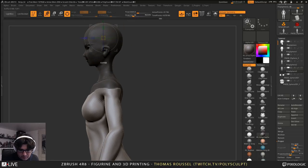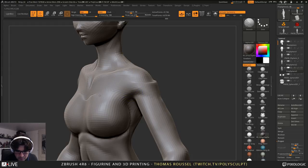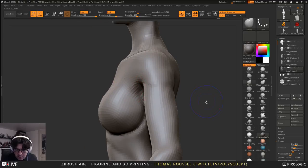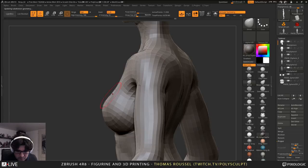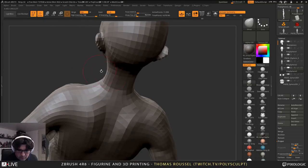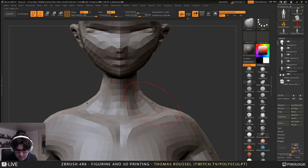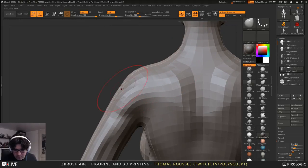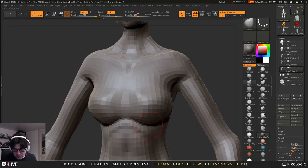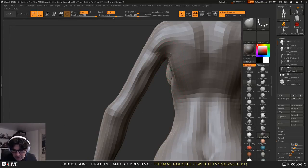Where is my gizmo? And by doing that, it will make my breast curve even nicer. You see, less polygons again means more control.